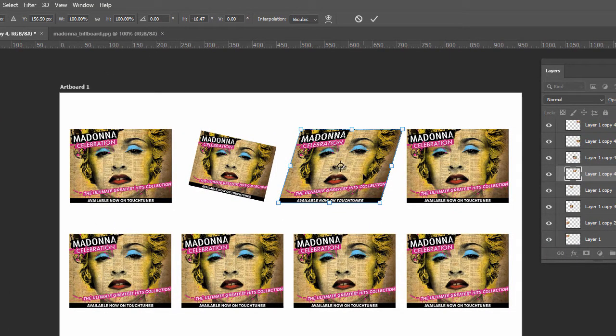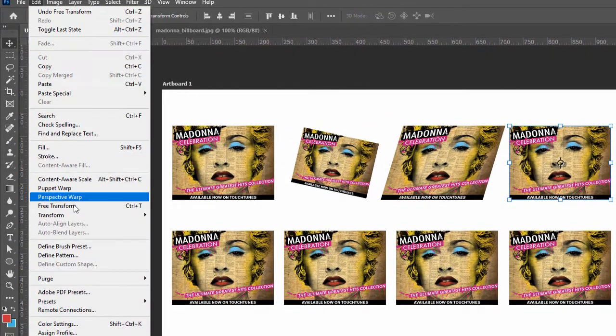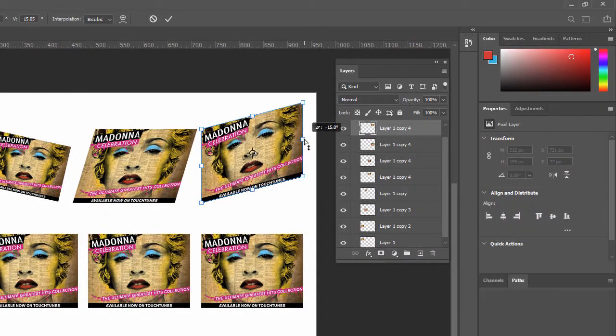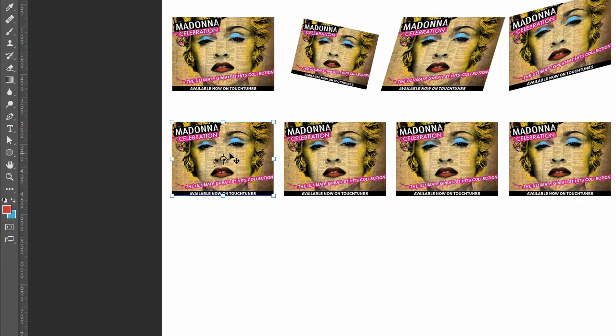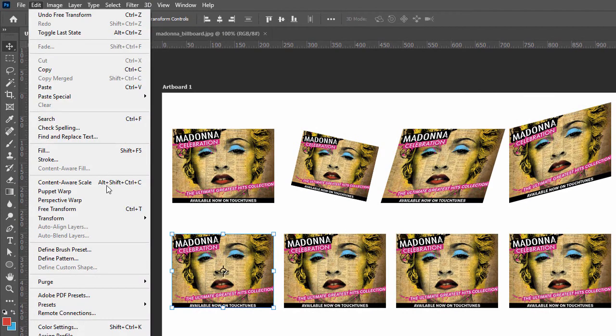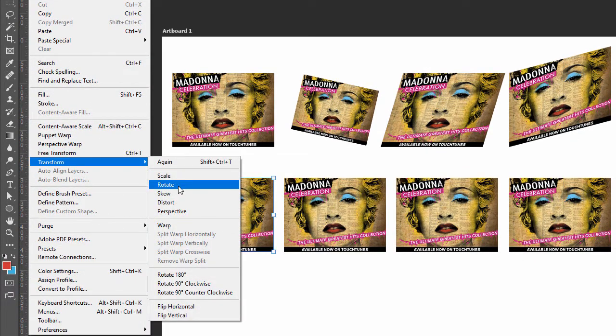So once you create your skew shape, press Enter to apply it. Let's try it again. Edit, transform skew, but this one will do a vertical one. So I want you to create the original plus 7 laid out on a page like this with a variety of different transformations applied. And you can mix and match.